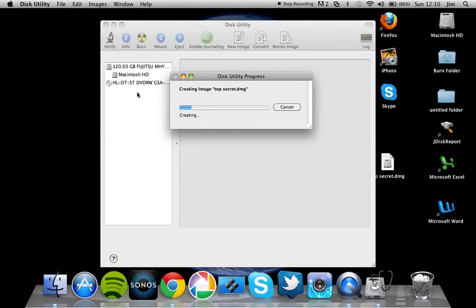That's just going to do the creation there, and it's going to do that quickly, so it'll take a few seconds. And it's done. There we go. It's going to just format it, so you can see it's already on the desktop saved there, and that's the disk image.